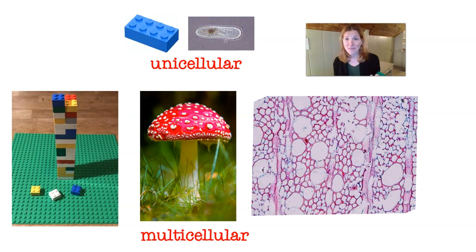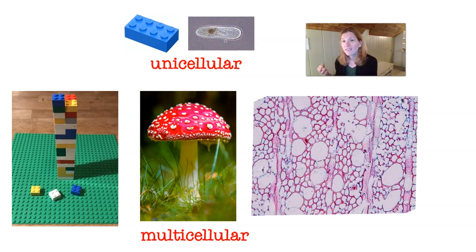And so that's the same thing in how God created everything that is alive. You can have very simple organisms that are just made up of one single cell. We would call those unicellular. Uni means one, like this little paramecium here, who's microscopic and lives in water.